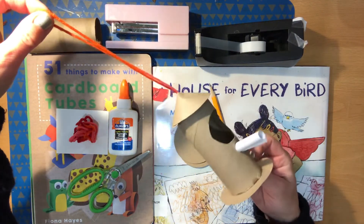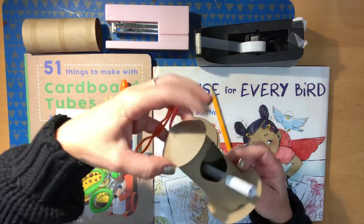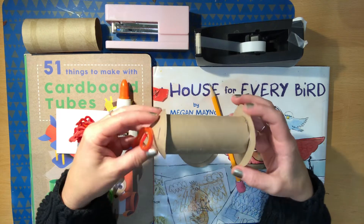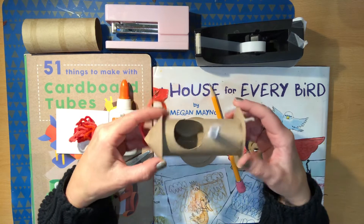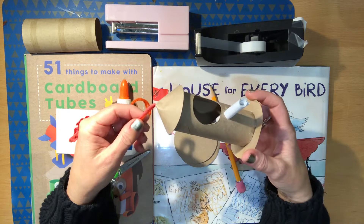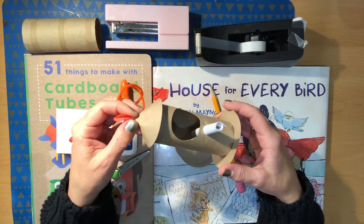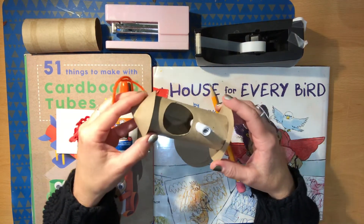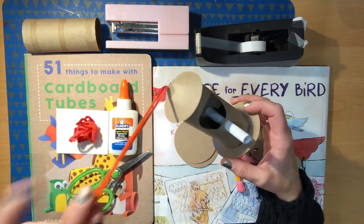As you can see, I've left mine plain and I kind of like it that way for two reasons. Number one, sometimes I think simplicity is awesome — just the simple adorableness of this item in its natural state without being decorated. The other reason is this can all be recycled or reused when you're done. So if you're going to put your birdhouse outside and it gets a little soggy or messed up, you can easily take this apart and recycle the pieces that are recyclable and reuse the pieces that aren't.